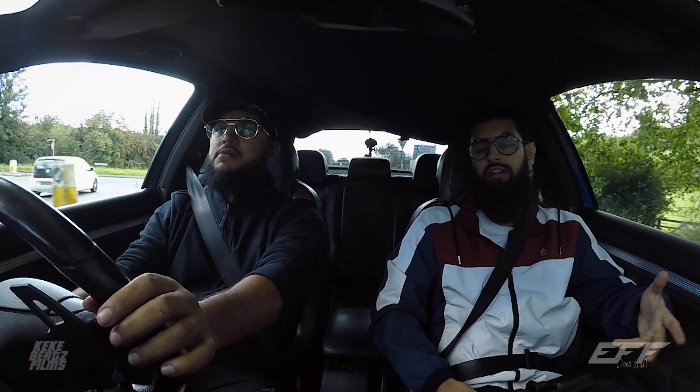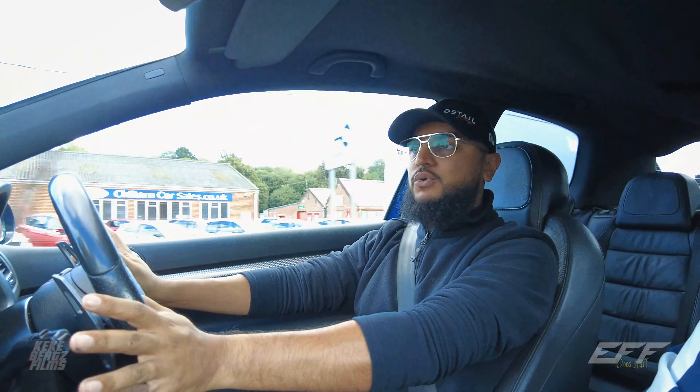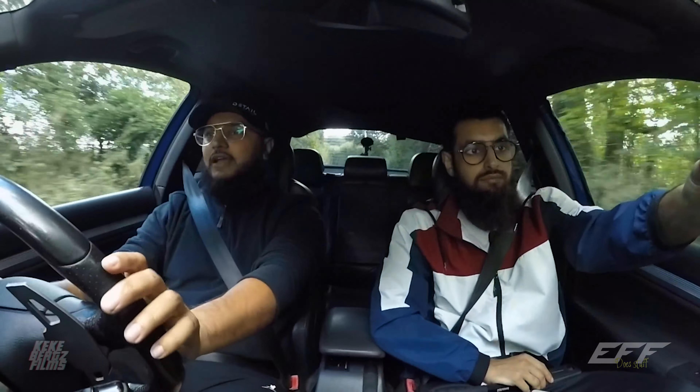That was quick though — it didn't put you in your chair at all. It's progressive but nothing really comes. It's like something's going to pull, but it doesn't really pull. Very linear power. Because it's so loud it actually takes away from the drama and excitement of the speed. The car is actually very comfortable though. Compared to most hot hatches — like JDM ones that are more raw — this is nice and refined. The suspension is firm yet supple; it's fairly forgiving. I'm not feeling every jolt come through to my bones. But the chassis seems tight. Let's get it in sports mode and find ourselves some proper bends.